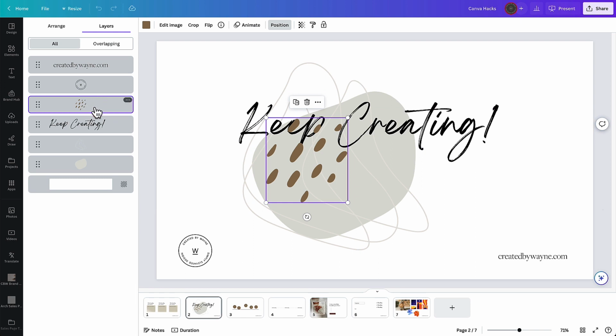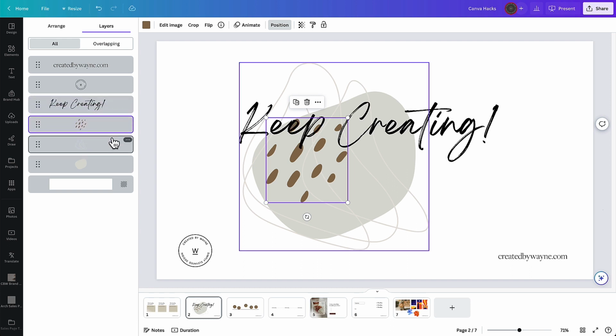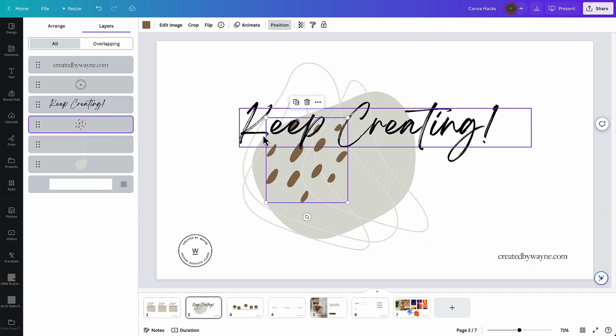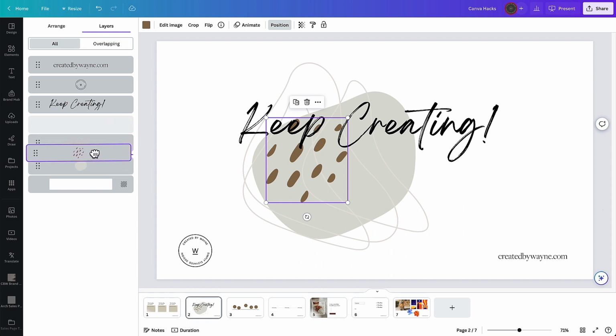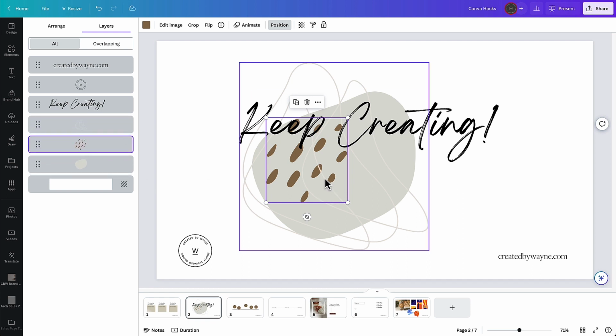So if I want those dots to be behind the text, I simply click on that element in these layers and click and drag it underneath the text. And you'll see now on the right-hand side, it has appeared under the text. If I said, for example, I wanted to have it below those curvy lines, I will then click and drag it even further down. And it now goes below the lines. You can see that little line is crossing it.